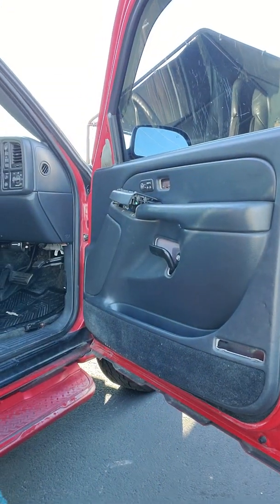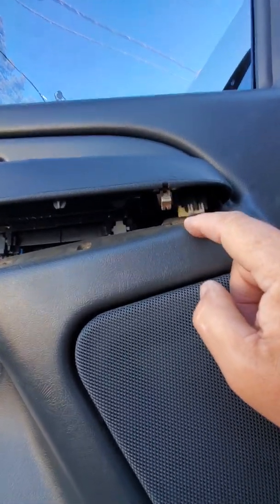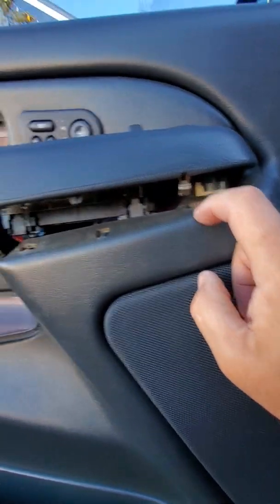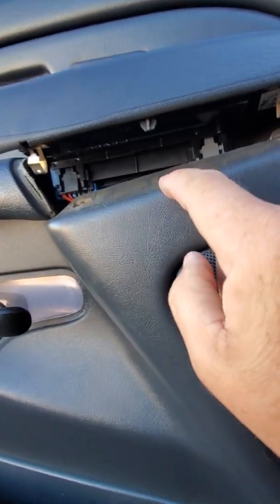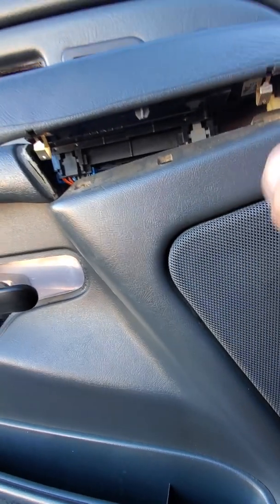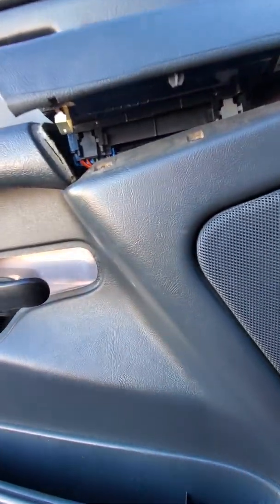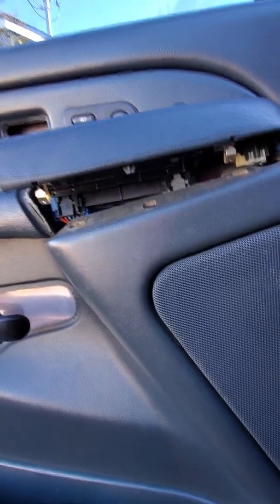Might as well take you over there so you can see exactly what I'm saying. You might have the same problem I just had. So this metal clip goes into this hole, and this metal clip goes into that hole, and this little tab goes into that hole. And these clips pulled away from there, and they're just stuck in the holes, so that doesn't work. So now they're back where they belong, hopefully.